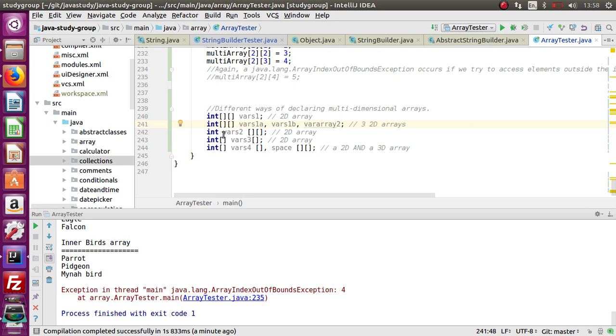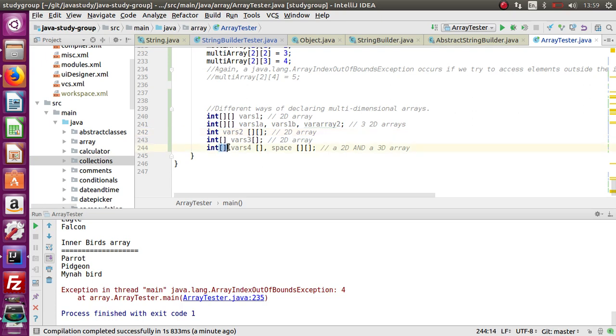That's fine as well. As we said before in the main method, you can put the square brackets after the variable name. This, bizarrely, is also valid, but you wouldn't want to use it really because it's just confusing. For a 2-dimensional array, you can put one of the dimensions there and one there if you want to, but it would be very confusing to anyone reading your code. And finally, it is in the book, but it's ridiculous, but it's in the book, so we have to know it. So here we're declaring a 2D and a 3D array.